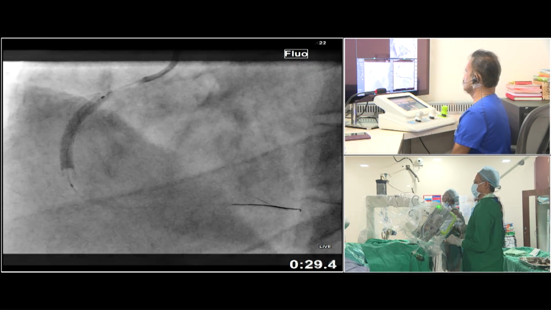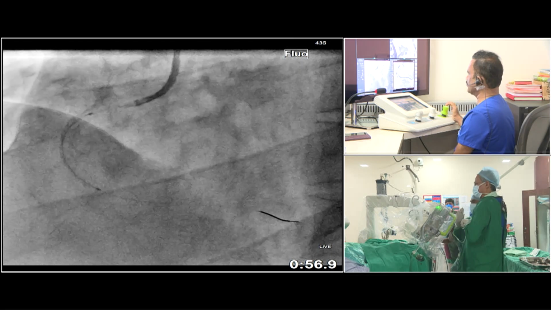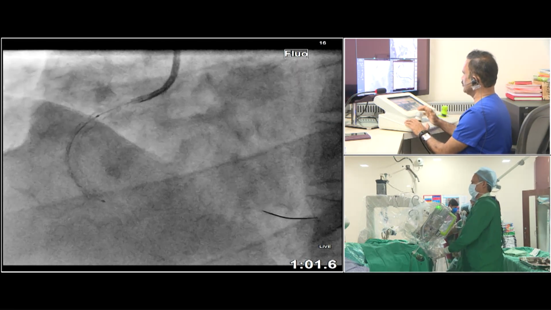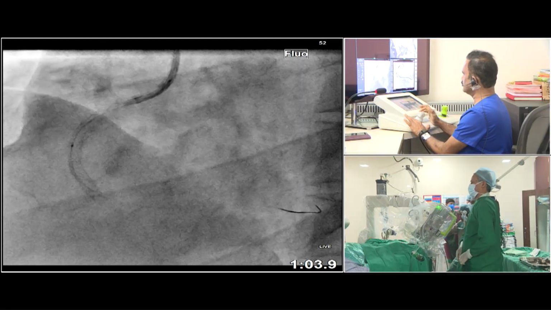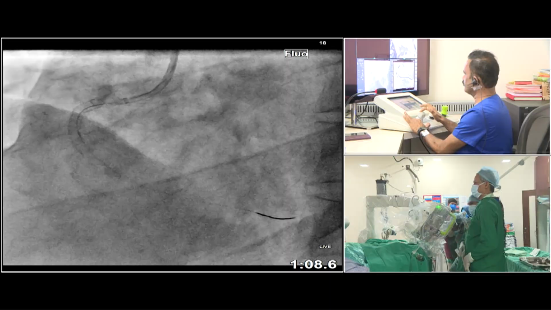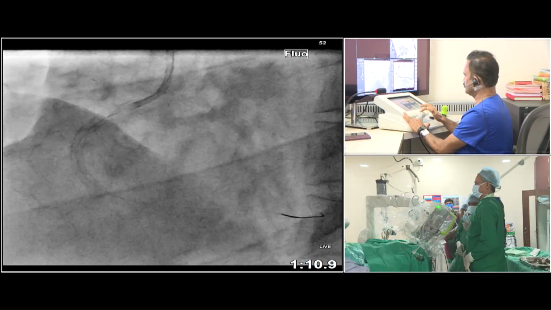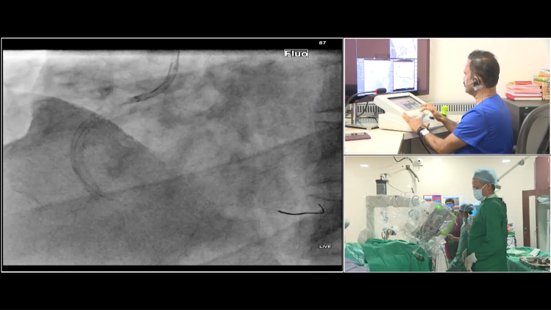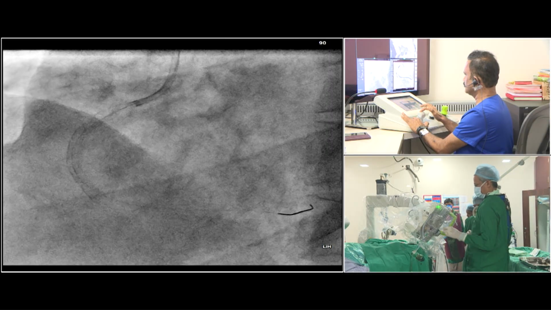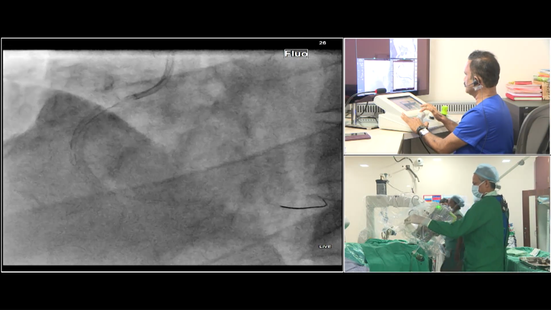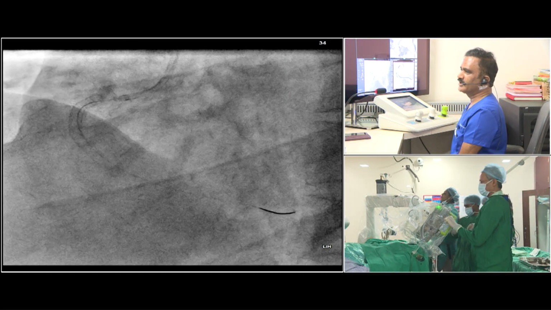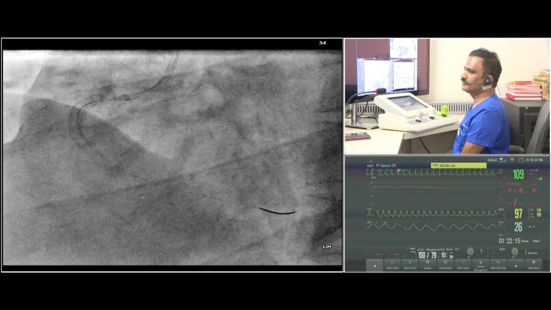Deflate, deflate, deflate. The patient had a bradycardia, so I pulled the catheter out of the vessel, and I am removing the balloon again now. Yes, now the balloon can be taken back with the turbo button and air. Yeah, balloon is out. Stent is out, we are exchanging the stent. We'll take a 3.5 by 12 balloon for post dilatation.